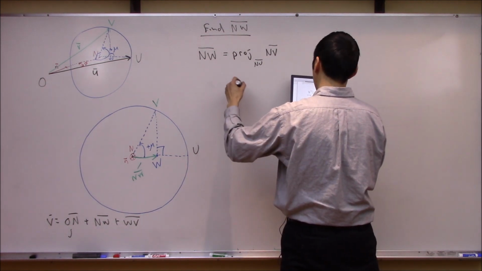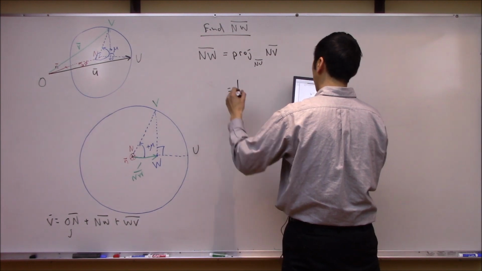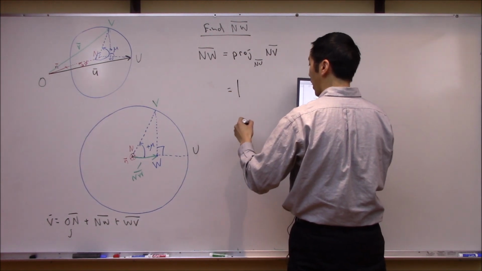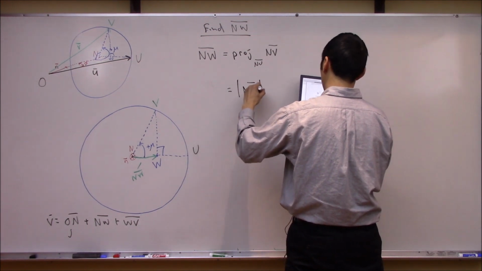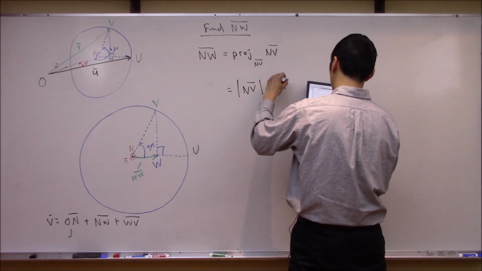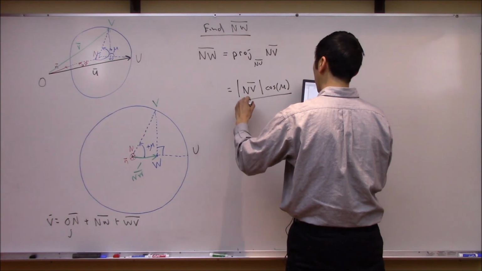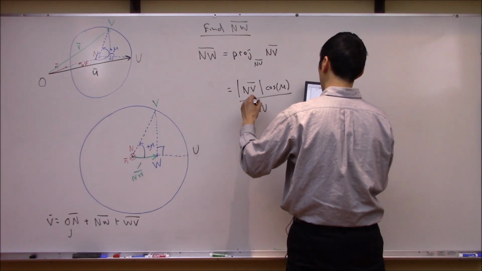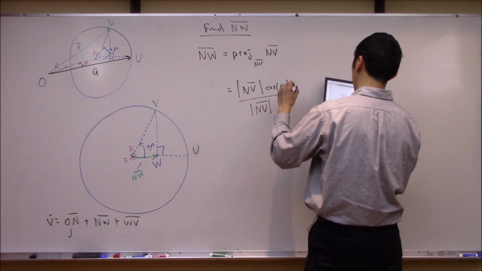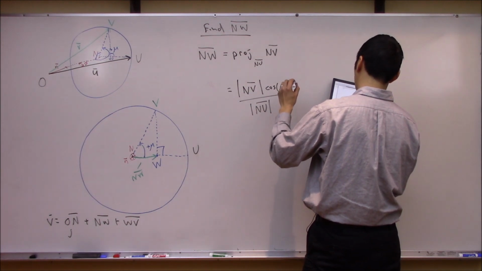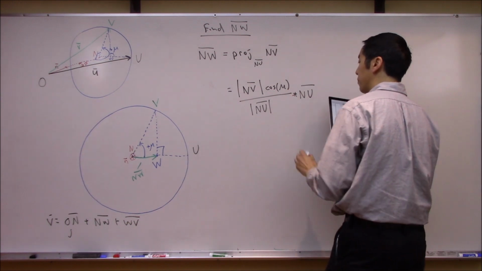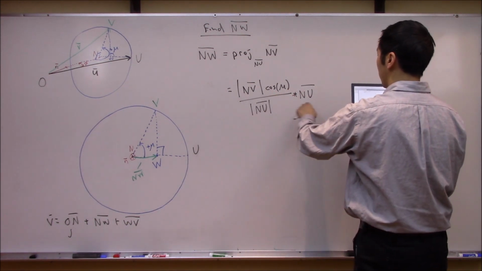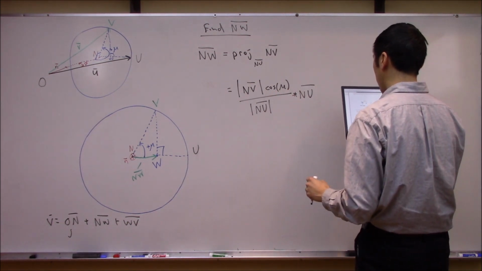Okay, great. So let's go ahead and just, again, use our definition of vector projection here, and we can write that, all right, we're actually using our other description here, talking about the cosine of the angle between them here. So we can say this is magnitude of NV times cosine of mu all over magnitude of NU times NU, right? So this would be a multiply, right, yeah, because it's all scalar, and here's the direction here, right?